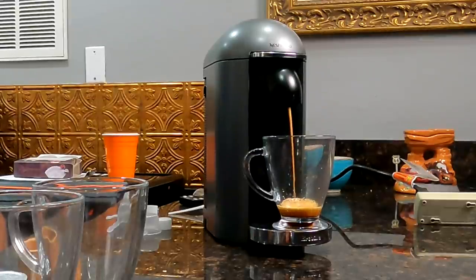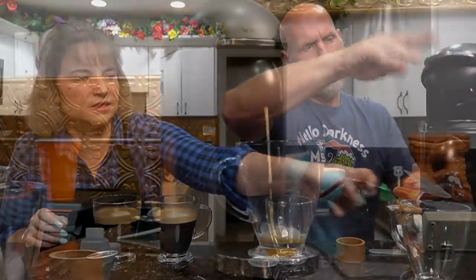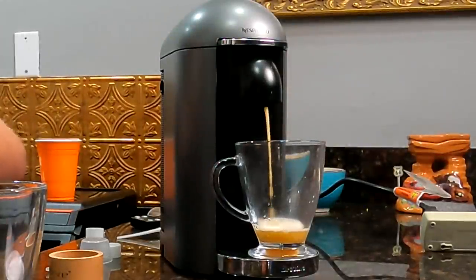Look at that foam top on the original — absolutely beautiful. When we're making these in the morning, we're going to be groggy, so I need something that works even waking up in the dark. Brewing the refilled old pod next — so far so good, foam is coming along. It looks maybe a shade lighter than the original. Now brewing the reusable screw-on top — that one is super light. Definitely not impressed. Though it was super easy to just put it in and screw the lid on.